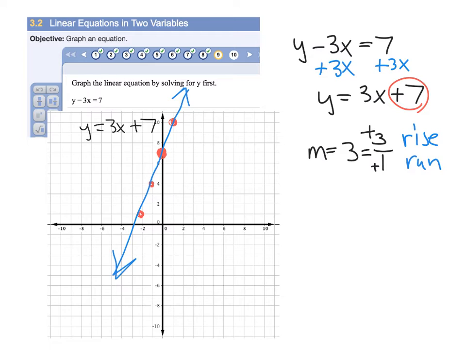So that's called the slope intercept formula, because the 3 is your slope, which means you're going to go up 3 over 1, up 3 over 1. And then the intercept is where you're going to start that whole process. And in this case, it's 7, or positive 7. So you're going to start at 7 and go up 3 over 1, up 3 over 1, up 3 over 1. Or you could go down 3 backwards 1, down 3 backwards 1. And you can just create your line that way.